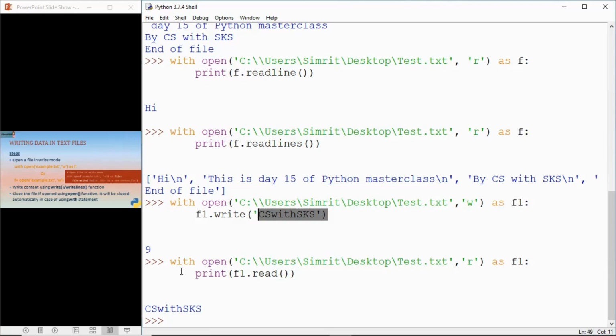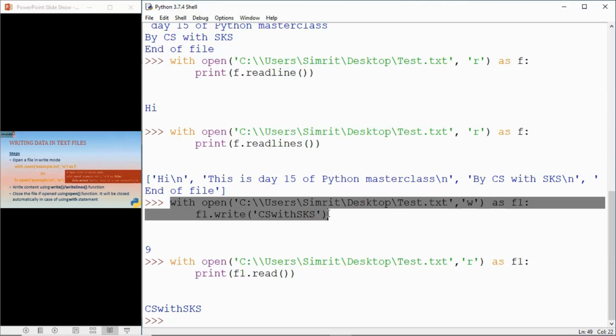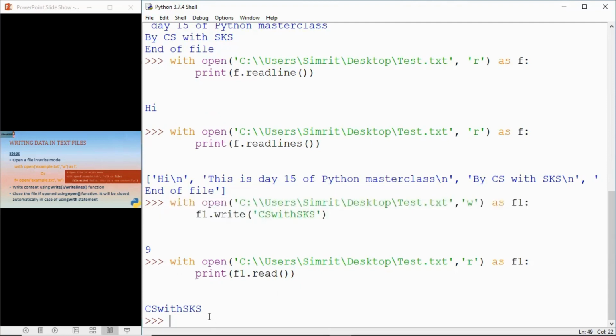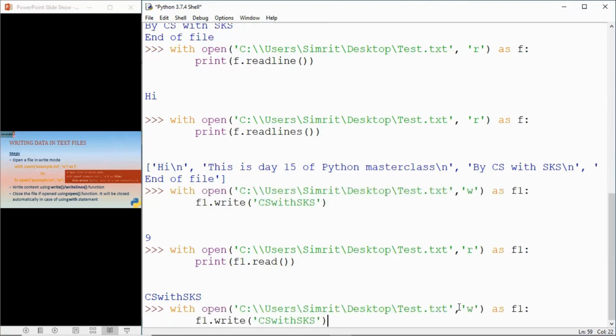Now, similarly, you can use append mode. However, append mode will not delete previous content. I will use here A and I will write my new content, whatever content you want to write. So I'm writing hello only.